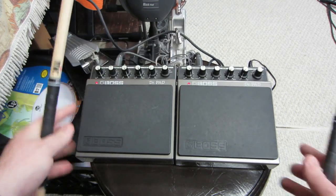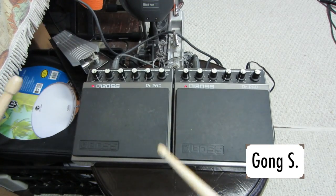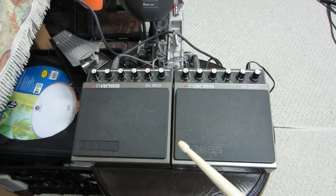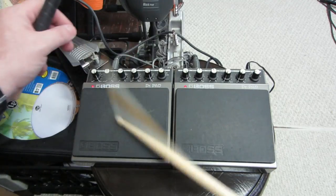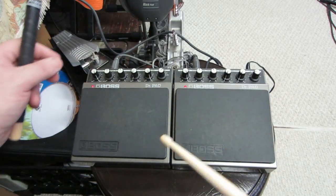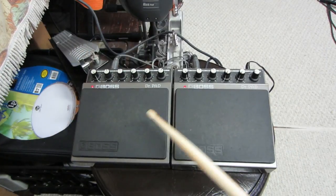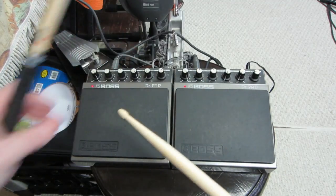Next up is the gong small. So here's what this sounds like. You can hit a higher gong. You can let it decay quicker. You can hit kind of in the medium. And then here's the low. Again, sensitivity can make it change.